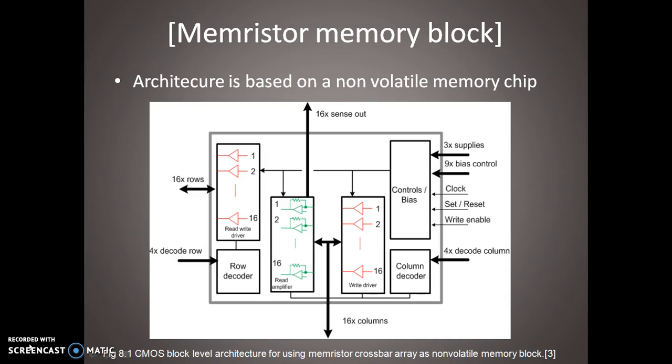Now, this is the architecture based on a non-volatile memory chip. It is designed to connect to 16 rows and 16 columns of a memristor crossbar array. There are 16 output signals read from the chip. Each bit line or column is connected to a single sense amplifier along with a write driver. The word lines or rows are only connected with write drivers. There are separate row and column decoders for selecting the desired memristor on the crossbar. The bits are written one bit at a time. The reading is done one row line at a time. There are two modes of operation for the chip. The write enable pin selects between read or write mode. The read and write circuits are explained in the upcoming slides.